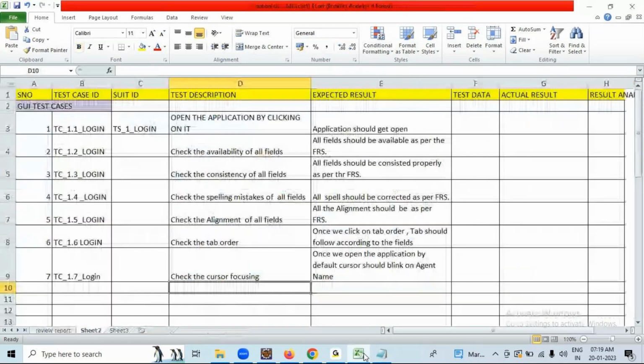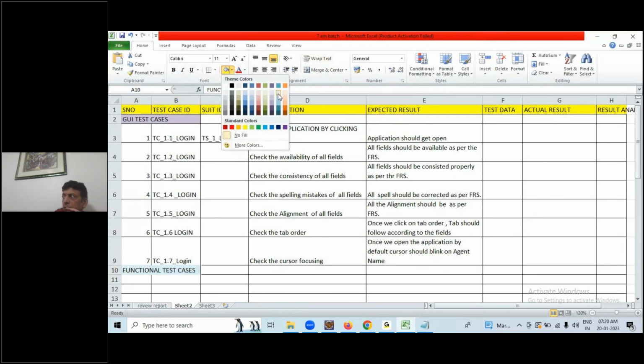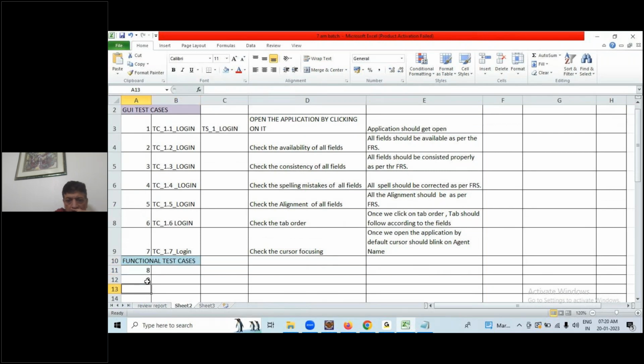Yesterday we were done with the GUI, next we have to write the functional test cases. The test case serial number should be continuous, guys: 8, 9, 10, like that.